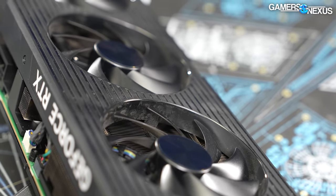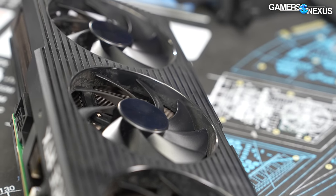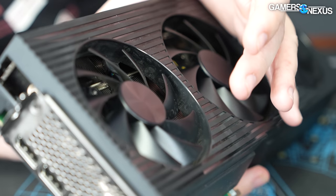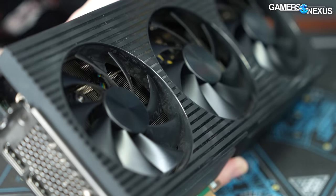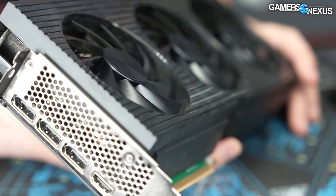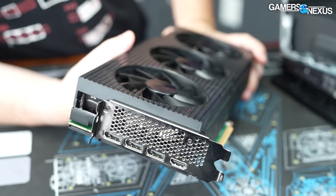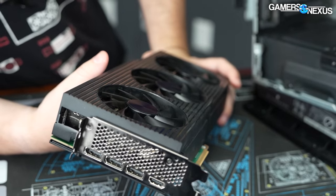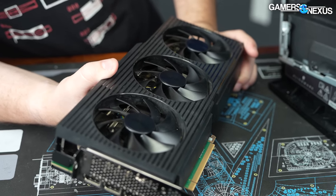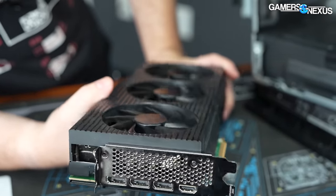This thing is filthy with dust. Patrick had a note about dust he observed before testing — specifically inside the fan blades, on the inside of that sweep. There is dust that's dry and caked on there. It's kind of gross; it looks like a refurb part. That's not from us — it was like that out of the box when we first got it. The amount of testing in our lab has been days worth, and it looks like this has already been in use for a very long time.